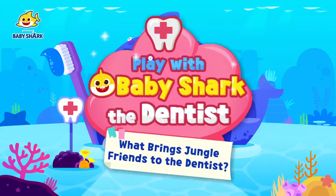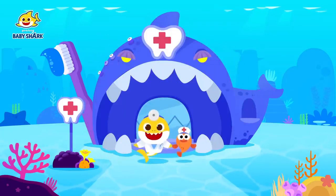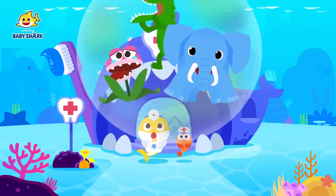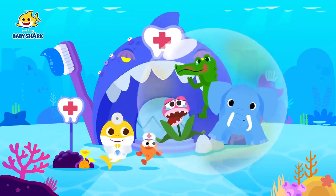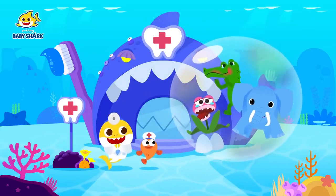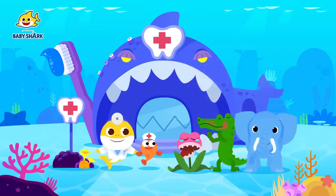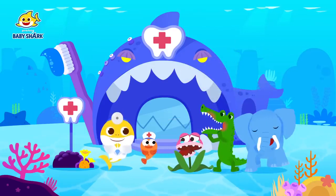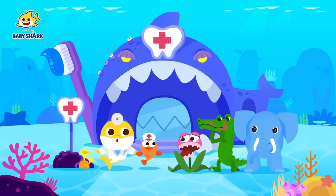What brings our jungle friends to the dentist? Hello, my friends! You are with Baby Shark the dentist. Please come see me when you have any trouble with your teeth. No! Doctor, please help! Elephant, crocodile, and Venus flytrap? I wonder what our jungle friends are doing here. First, let's help them breathe underwater. Doctor, please treat us quickly! Everyone, you seem to have tooth discomfort. Please come inside.